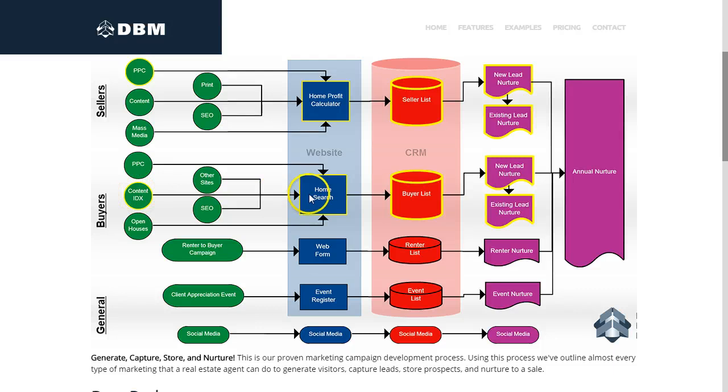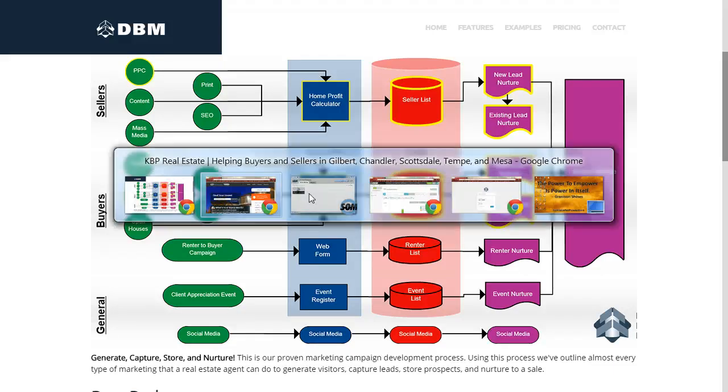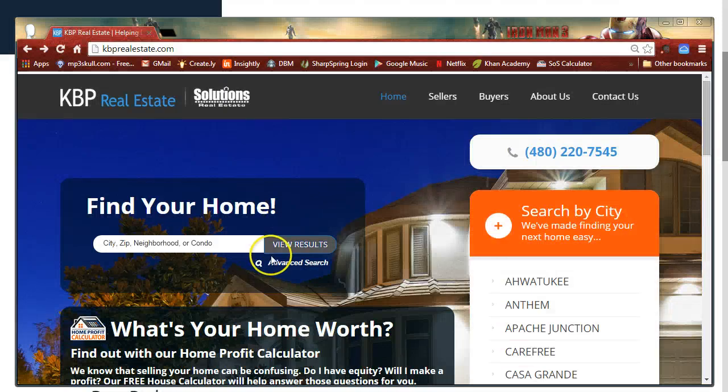Okay, so you saw the home search. Now, once they create a profile, they can save their homes on each profile, and you will actually be able to find out which homes they're looking at. So whatever home they save, because they have looked at this particular home in Gilbert or in Ahwatukee or in Anthem, when they click save home, it actually saves it to their account, and you'll be able to look at all that information in the back end and provide them more information if you desire.